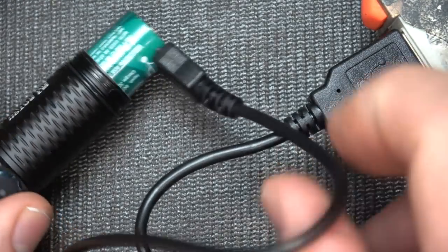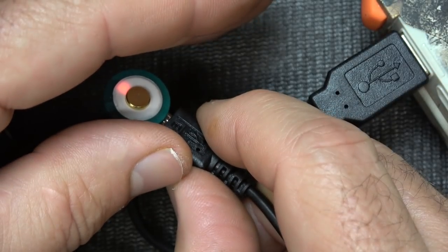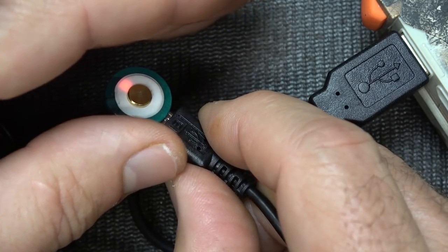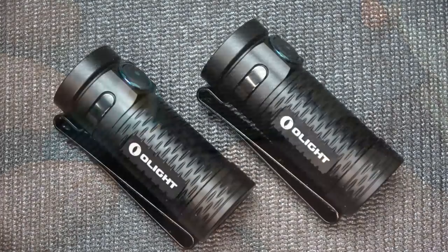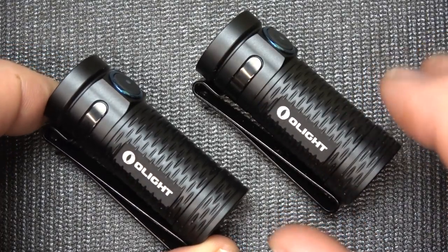So here we have one. One thing you're going to notice is that right here, the light is red, so we're charging. Once that gets to green, you're fully charged. If this light ever goes completely out, you can recharge this in 2.5 hours fully. Now, both lights, while they have different Cree LEDs, they're both cool white.